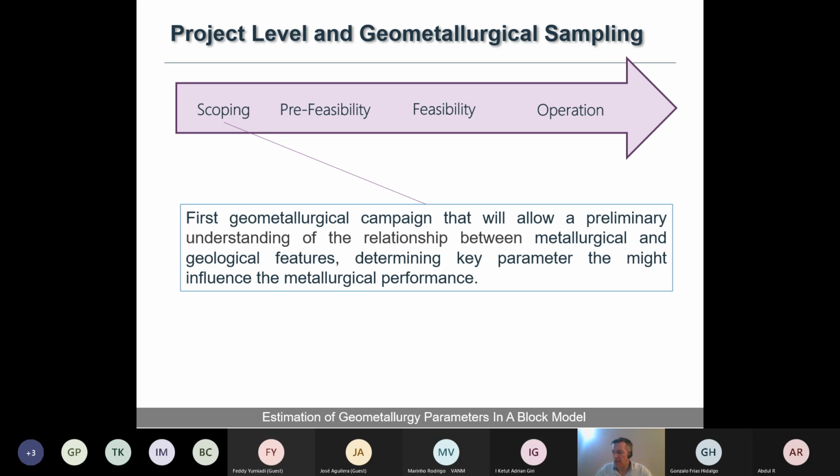It is also crucial to identify the key parameters that might influence the metallurgical performance. For instance, mineralogical testing will allow us to understand mineral association of species, grain size, and liberation. Assay will give us information about deleterious elements that might potentially be part of concentrates.